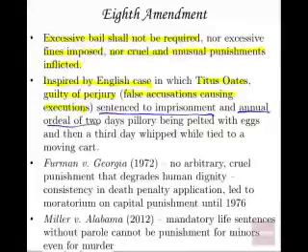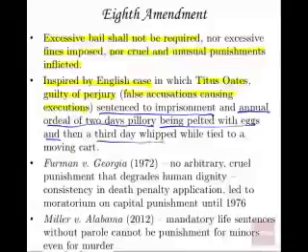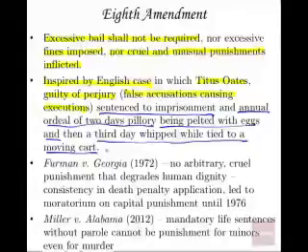An annual ordeal of 2 days of pillory, being pelted with eggs, and then a third day whipped while tied to a moving cart. So this was, I mean, back in those days, the way to publicly humiliate an individual. And even today, any version of this would probably be considered cruel and unusual. But to prevent situations like this from happening, the founding fathers thought it would be a good idea to have an amendment to the Constitution that prevents cruel and unusual punishment.